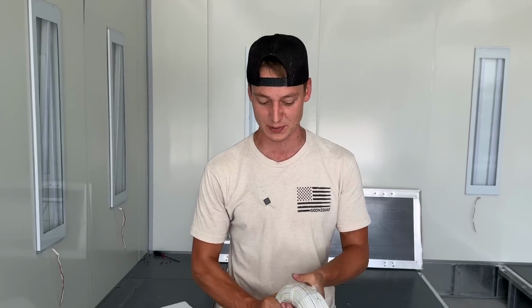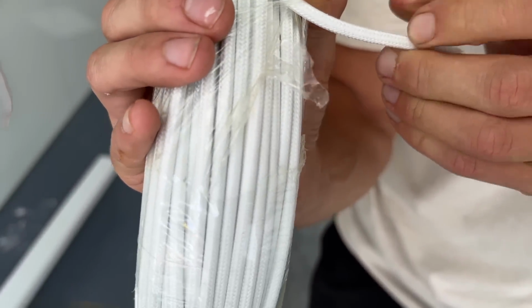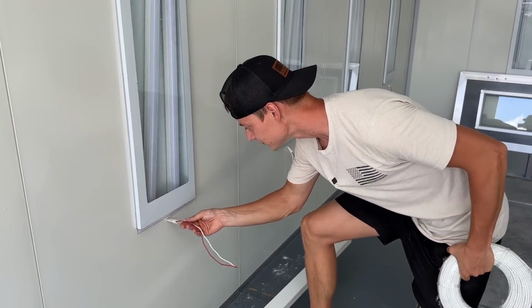I think there's been stories. That's why I believe they gave us this type of wire right here. You see, I think it's braided or something, made so it doesn't spark. All this stuff is easy to wire up. This is LED, just a hot and a ground. That should be easy. We can do that ourselves. It's just like the fan wires. I don't know about those. We'll have to check on that later.